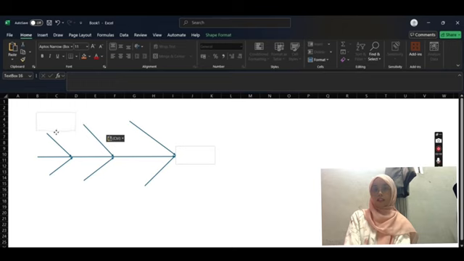Add text box next to each bone to label the categories.